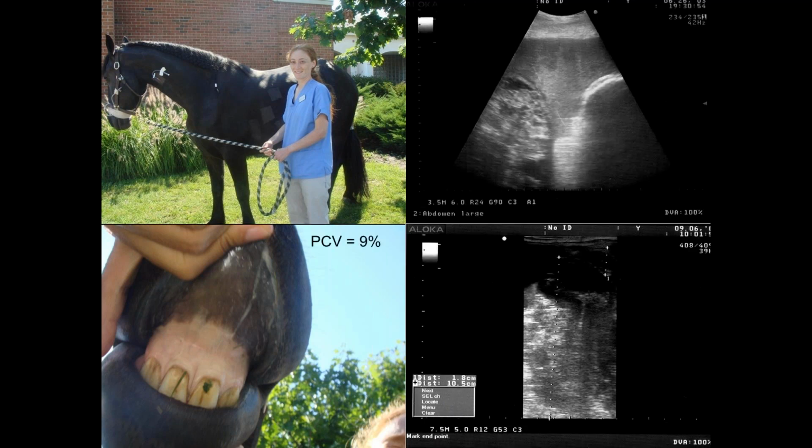On her ultrasound, she had this classic swirling. This isn't a loop, but you have to believe me, there was swirling around here. This was basically a hemoabdomen, so she had free blood in the peritoneal space. She had this strange mass here that measured pretty big over on the left-hand side.